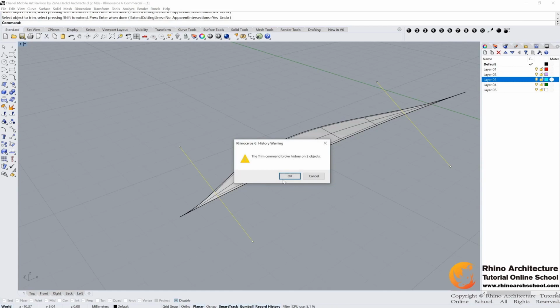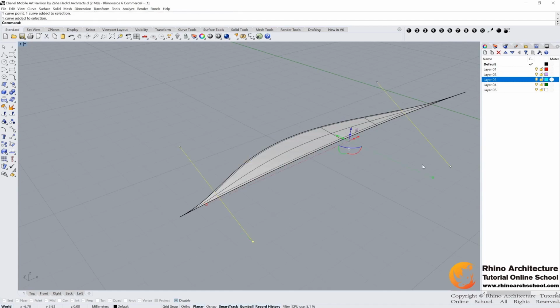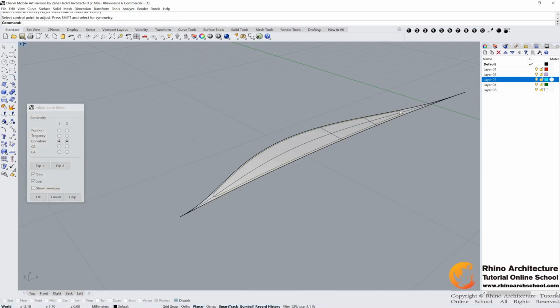Cool. So we delete the lines. And this one, we use adjustable curve blend. Go to edit curve. Select it, first point, second point, press enter. First endpoint, second endpoint, press enter.